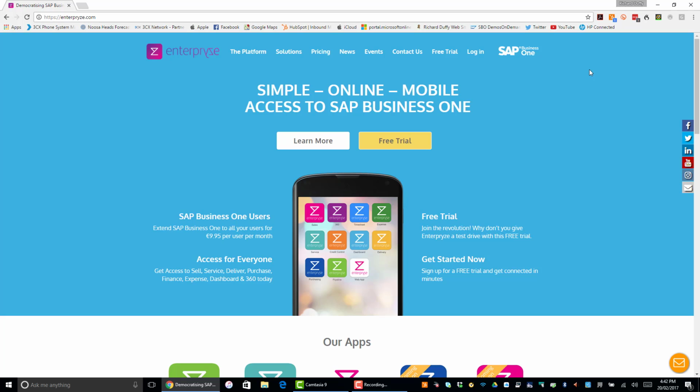When you look at the different areas of functionality in Enterprise, the sales functionality, the delivery functionality, service, procurement, and so on, it's important to understand that these areas are designed to supplement what's in SAP Business One.